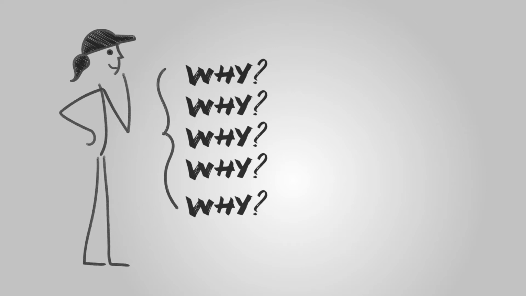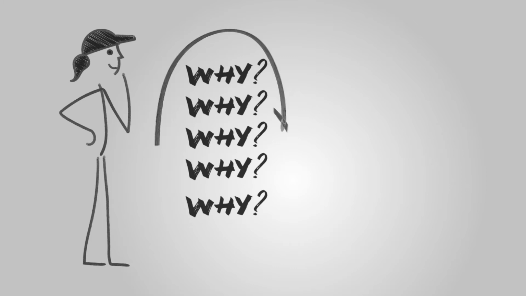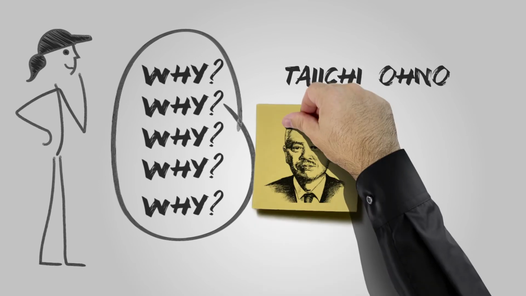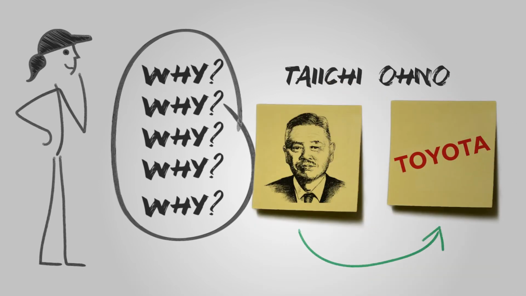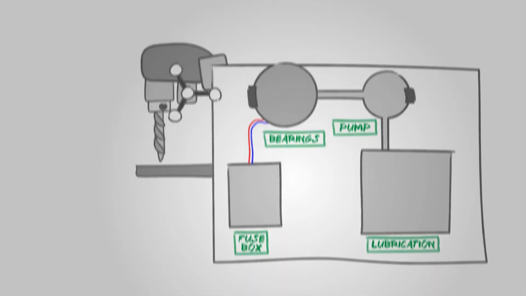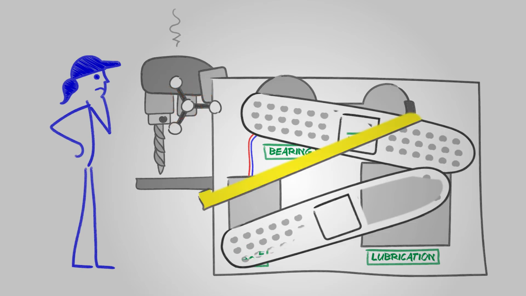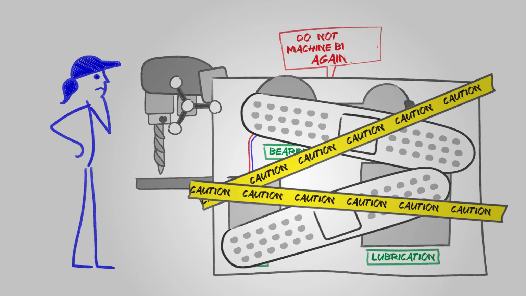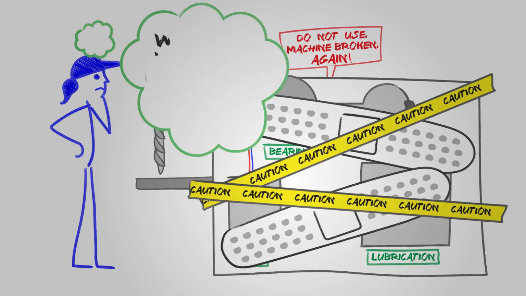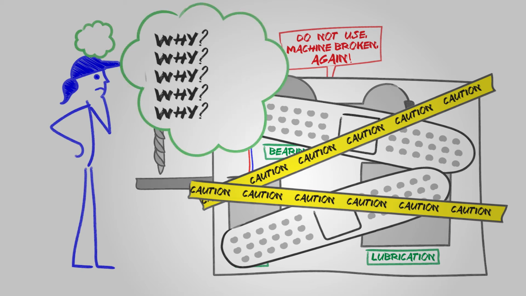So to look at this part of the problem-solving process of the 5 whys, or a causal chain, let's look at the famous example from Taiichi Ohno of Toyota, the one that he used starting in the 1950s, of a machine breaking down. The problem that he saw as the manager of the machine shop was machines would often break down, and his people would often just attach a Band-Aid. They would only stop it at the first level of cause, meaning that the problems would recur, they would come back. So he trained himself and his people to always ask the 5 whys, sometimes 3, sometimes 8, the point being to follow the causal chain all the way down to a root cause.